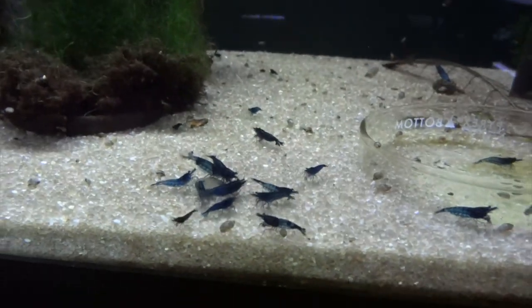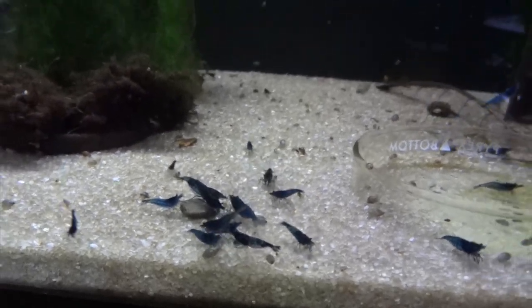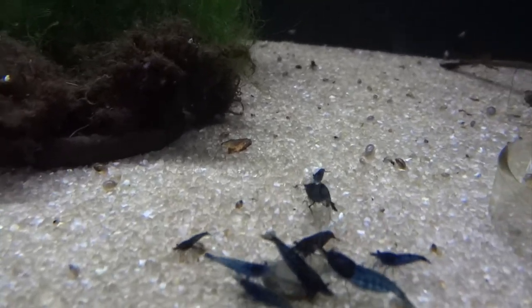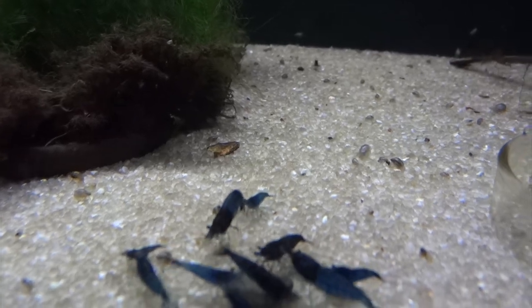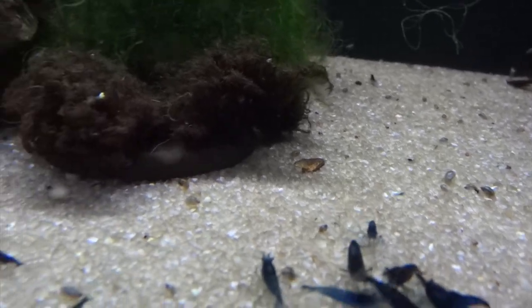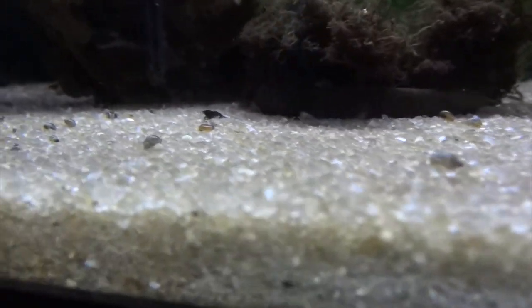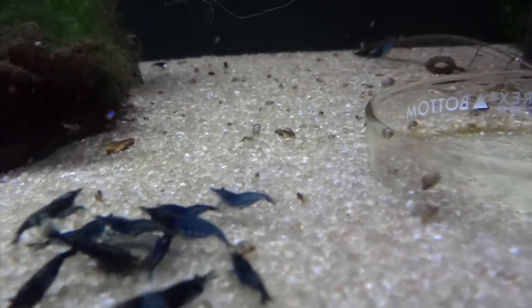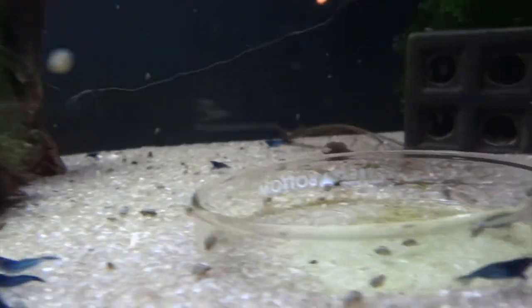The final tank in the basement is my blue dream tank, and I couldn't be happier right now with this. I just added some more to my colony recently from a local guy, Jeff Lidberg. The ones I had prior to that — I had three or four berried females and I've had some babies. As you can see, some of these smaller ones here are starting to grow already. That's really nice — I really like the blue dreams. They are just a really nice looking blue colored shrimp.